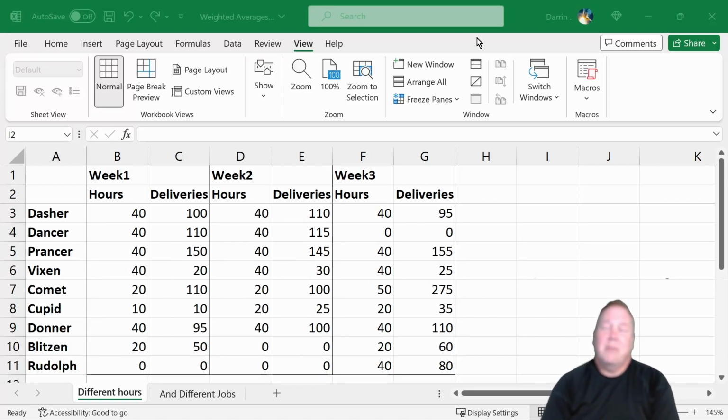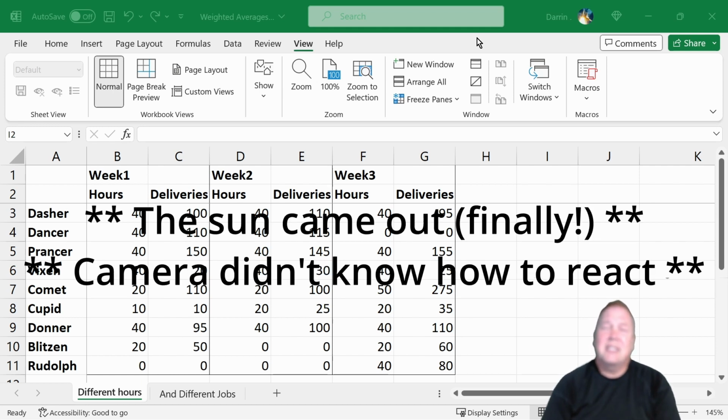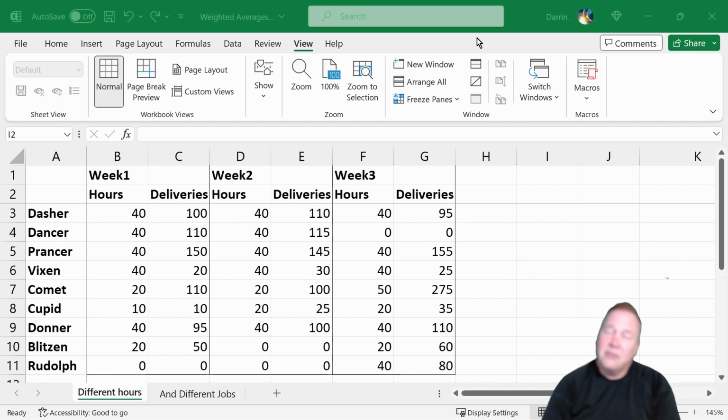Today we're going to be talking about what to do when you have to compare things that aren't really very similar. For example, you have to compare a bunch of different staff who are working different numbers of hours. They're doing different tasks that take different amounts of time, and somehow you have to still objectively put together your data to compare them and to see how people are doing at the job. And it's not just employment situations. Of course, this happens all over the place. We're just going to use an employment situation because it's an easy one for everyone to understand. We've all been there, right?